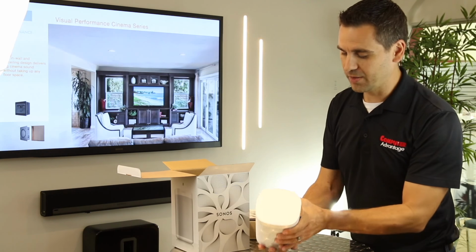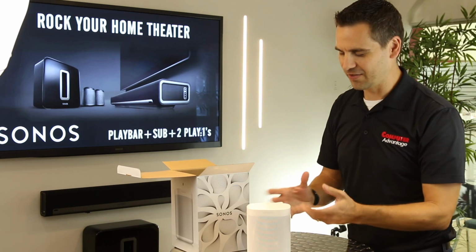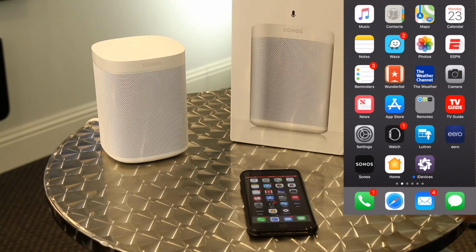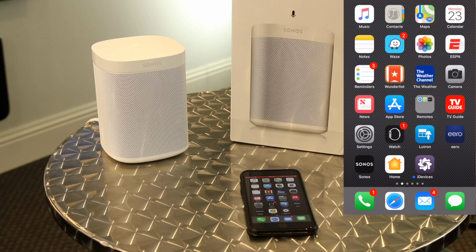So that's what the Sonos One looks like, and kind of the overview of it, and we're excited to get our hands on it and get this set up and tested. So we got our Sonos One speaker plugged in, ready to go, and now we're going to jump into the app and get it set up.